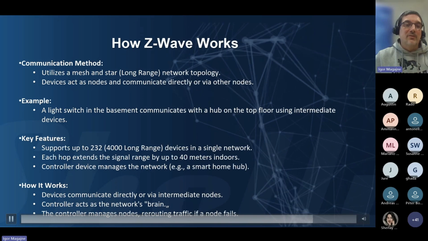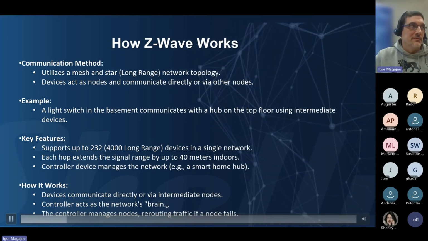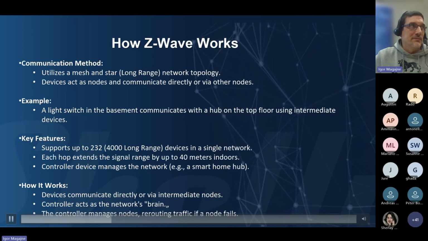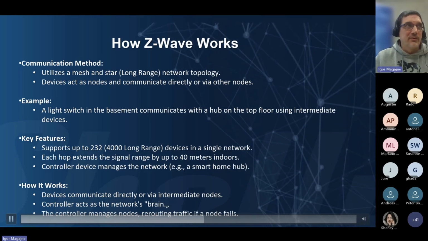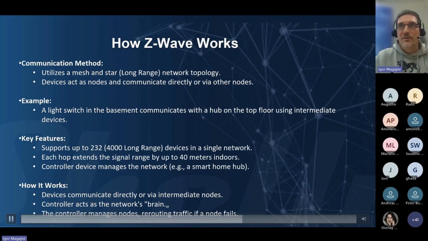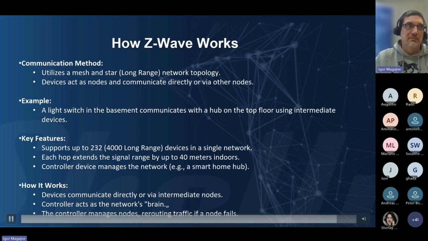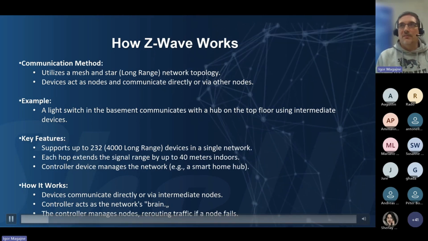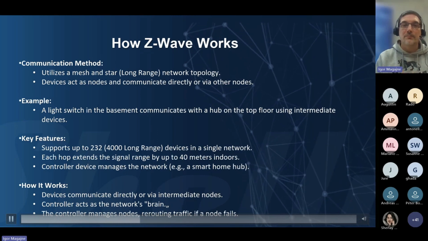It works, like I say, communicating through the nodes or directly to the controller. The controller is the one who is managing the devices, managing the network, managing the mesh network. So the network does not need to be managed by the user because it's automatically done by the controller.